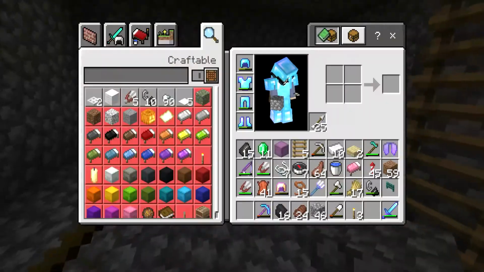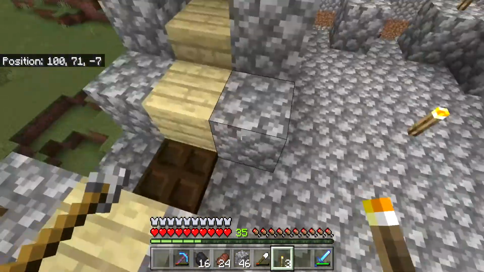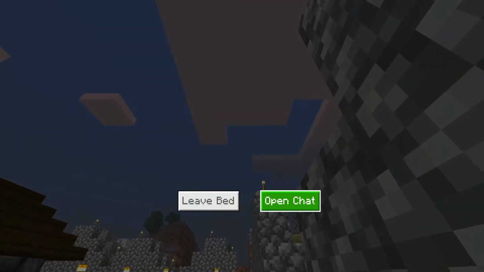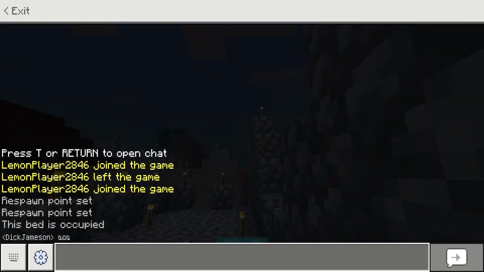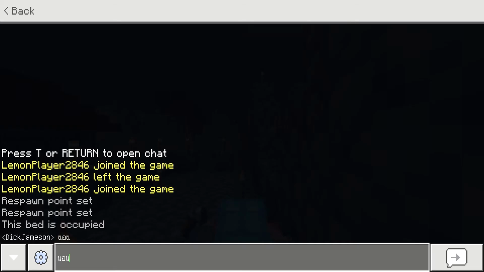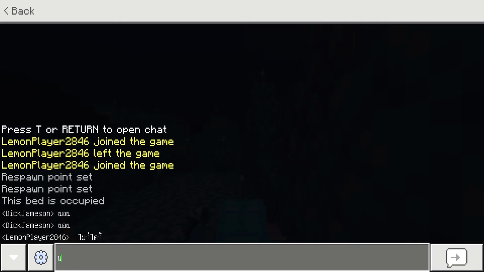Okay, we need to sleep because monsters can break that door, and that's the last birch door, and I don't want that to happen. So let's just sleep. I'm gonna tell them to sleep. People here speak Thai, like most people in my country. Okay, yeah. I think that sounds better.